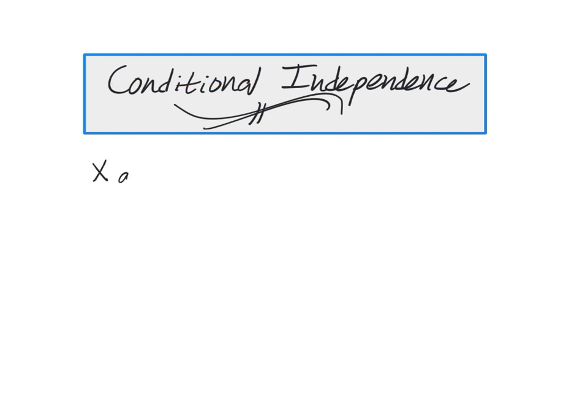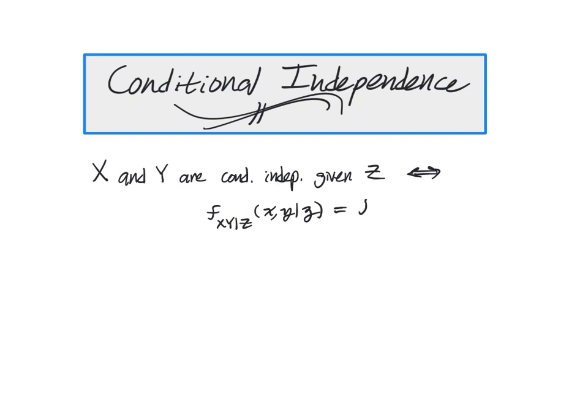The intuition for conditional independence is very similar, except now the relevant statements only hold conditional on a third random variable, z. As before, we'll give three equivalent characterizations. The first one says that the joint density of x and y given z is equal to the product of the respective conditional densities, namely that of x given z multiplied by that of y given z, for all possible realizations x, y, and z of these three random variables.